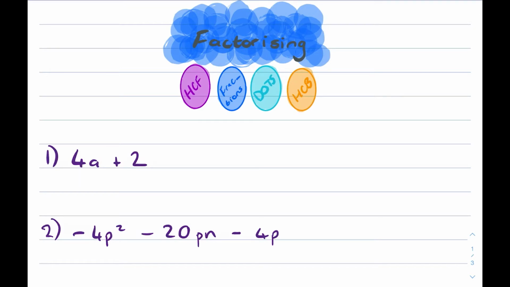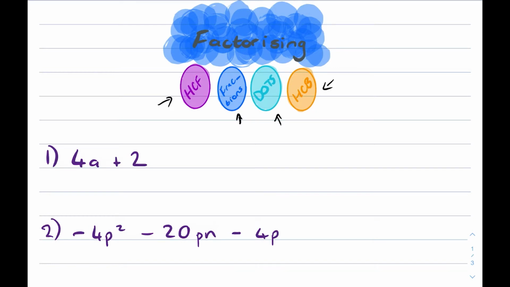So when factorising, you have a few different types. Firstly, we will be looking at a highest common factor, then we're going to be looking at some fractions, and then some dot sums, so difference of two squares, and then highest common brackets that we will take out or factorize out. For the very first one, it's very important to always take into consideration all your terms, not just one of them, but all of them.